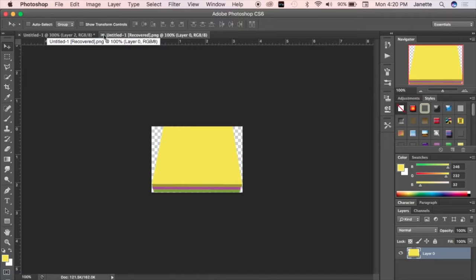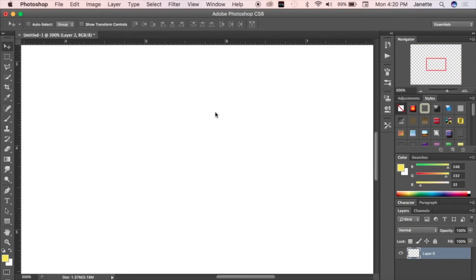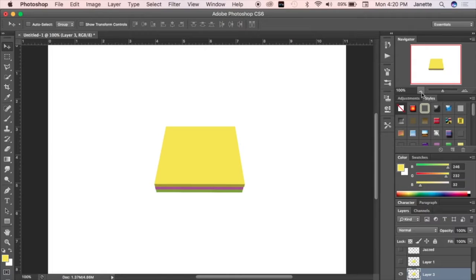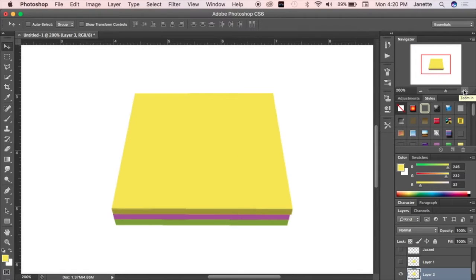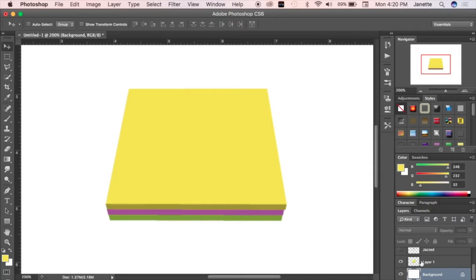So go ahead, and when you open your document with your sticky notes, do a Command A, X or Control A, X, whichever you're working with, and then you're going to paste them into your lovely background. That's a bit really zoomed in. Mine's very tiny. I didn't want to make too big of a sticky note thing, so that's how big they are. But I want to zoom in a little bit so you guys can see the actual work that's being done. So that's what mine looks like there.